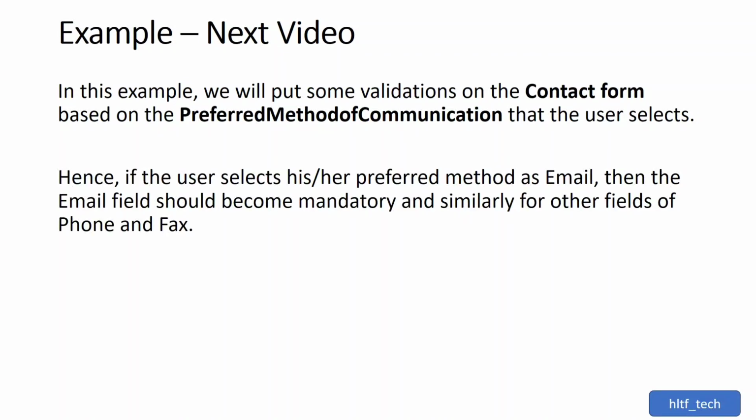We will see that if the user selects his or her preferred method as email, then the email field should become mandatory, and similarly for the other fields of phone and fax. First of all, we are going to cover this part in a contact form, and the practical portion of this demonstration will be in my next video.